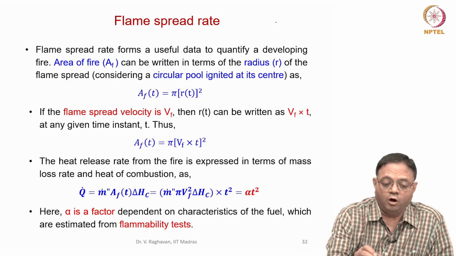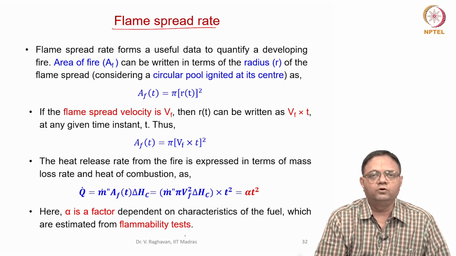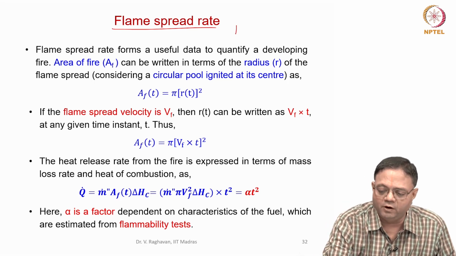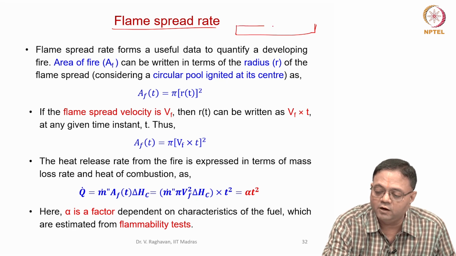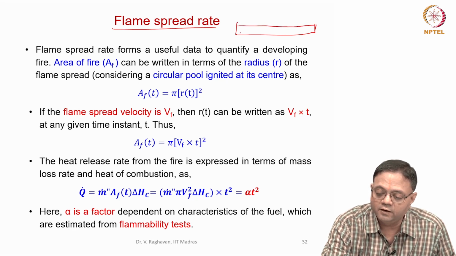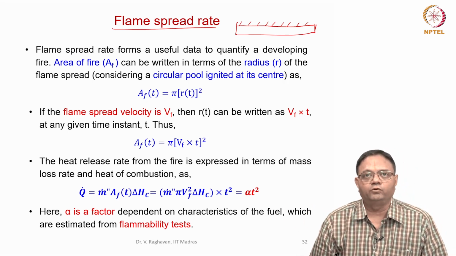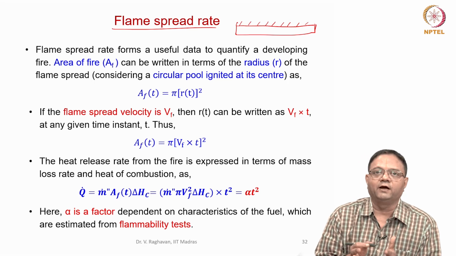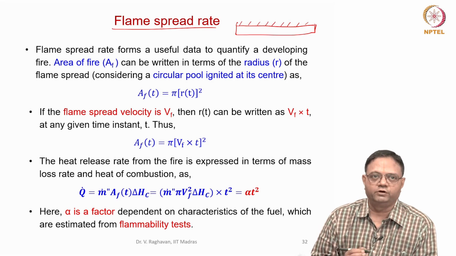Now, how will you calculate flame spread rate? You can take good videos and understand. See, for example, I can have a pool, I can mark certain lengths, and I can find the time it takes for the flame to spread over these markings. So, I know the distance between two markings, and the time taken for the flame spread over these two markings will give you the velocity, the distance by the time will give you the flame spread velocity.